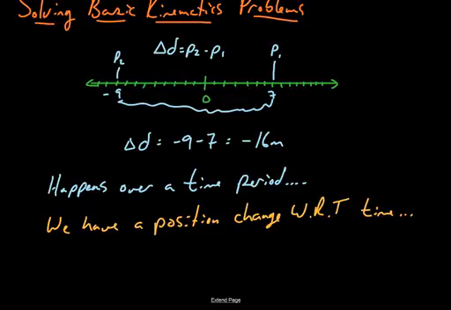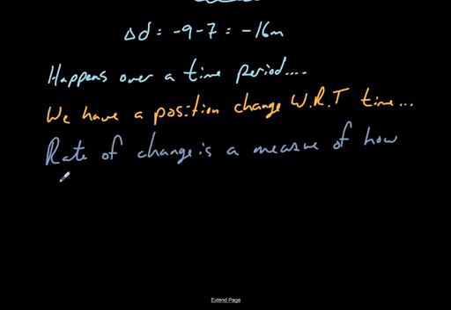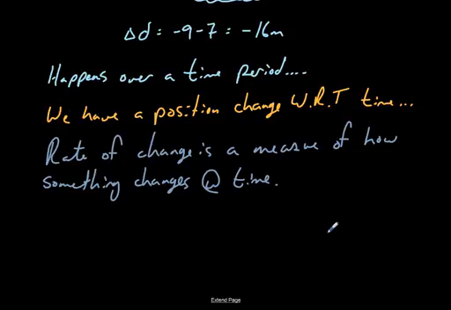Well, when we're calculating or monitoring change with time, what we're looking at is something called a rate. Okay, so a rate of change is a measure of how something changes with time. A very common rate would be your rate of pay. You're probably paid, say, $10 an hour or something like that. So that is a monitor of how much you get paid every hour. And if you want to know how much you have at the end, you simply multiply the number of hours by the rate of pay. So you work 8 hours, well, you made $80 minus taxes.